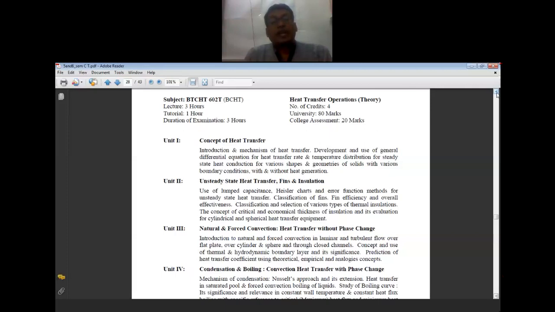So a heat generation source has to be considered, because all these different things are incorporated in your general differential heat transfer equation. This incorporates the different terms, that is the diffusion term, the generation term, and the unsteady state term. So basically three terms we are going to consider: the diffusion term, generation term and the unsteady state term. And based on this, we are going to discuss these three situations.